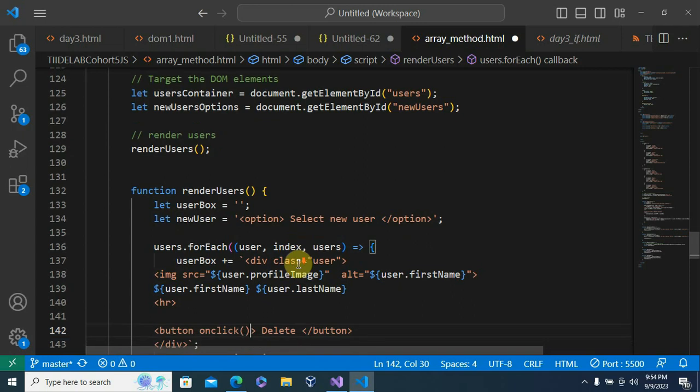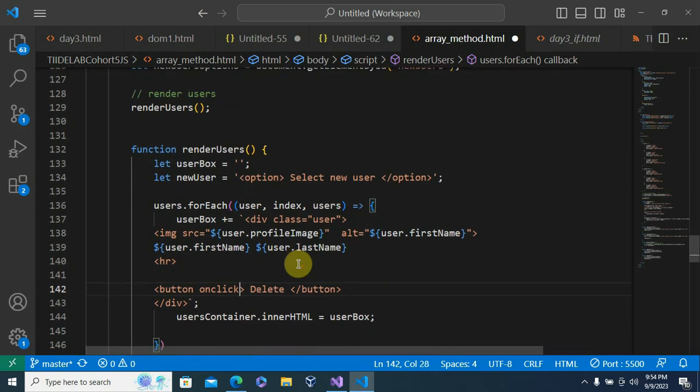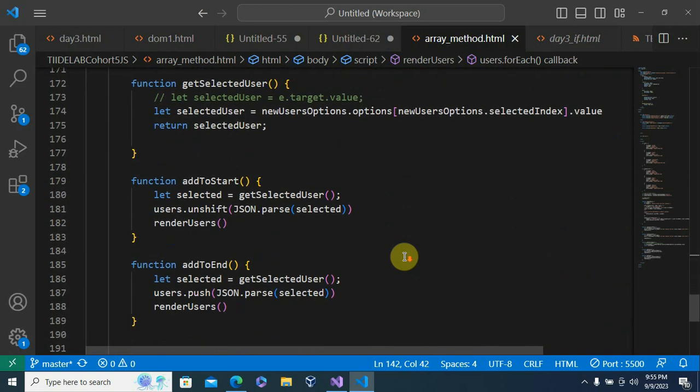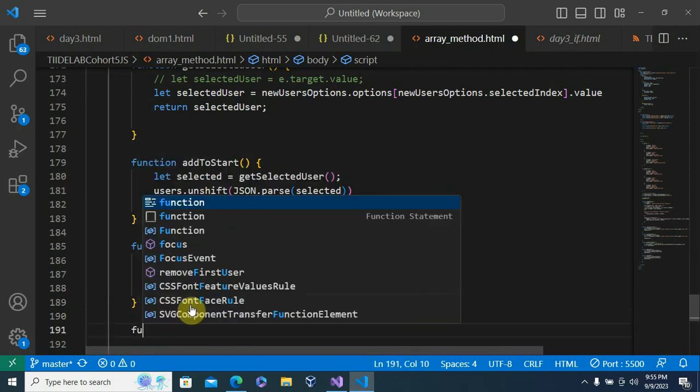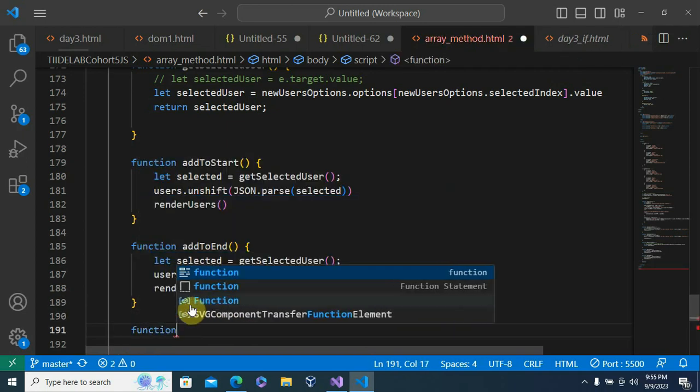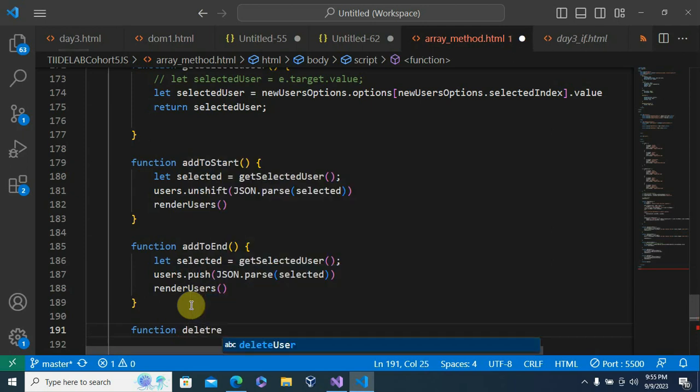Let's say I have onClick equals delete user, delete user. Okay, that method like that. Then I just go straight into writing the function, and then say delete user.